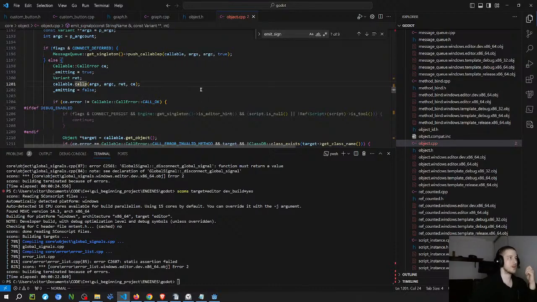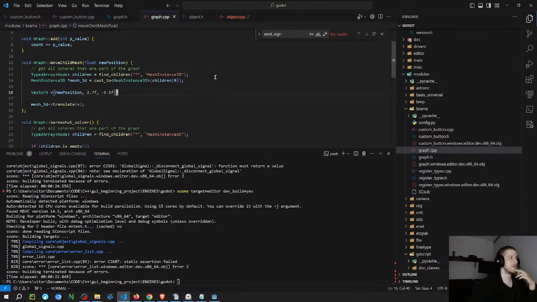But this is another question, and I have to review the keyword arguments in C++. I think usually you pass a struct when you want keyword arguments. You create a class or a struct and then pass that instead. Or default arguments, not keyword arguments. Default arguments. I don't remember at all. I have to review this.